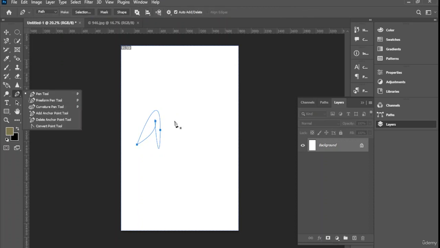Now I'm going to make another design. Let's say I'm going to keep it somewhere around here.